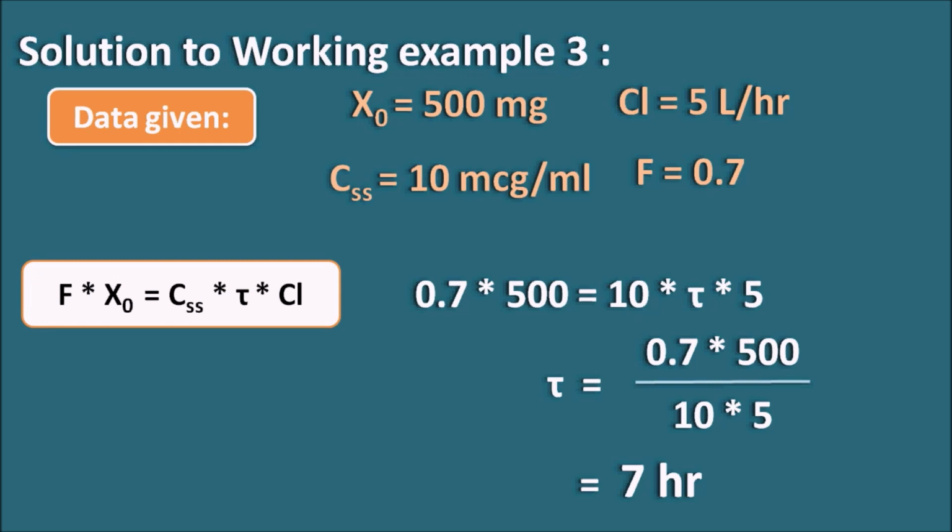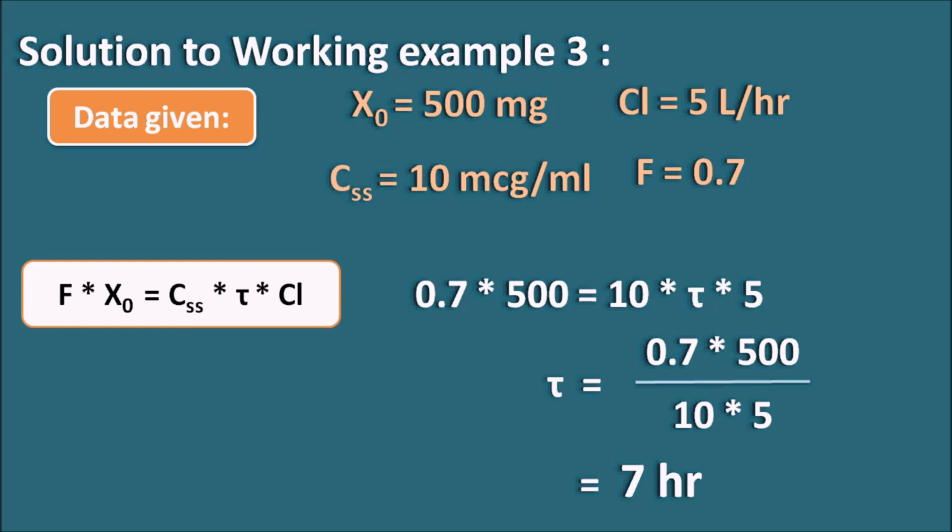And area under curve for one dosing interval can also be obtained from the equation AUC is equal to CSS into tau. The calculations with the controlled release formulations are just similar to the conventional dosage forms, where we can use the same equation, F into X naught is equal to AUC into clearance, but here the AUC is equal to CSS into tau. And here controlled release formulations are given as multiple doses separated by a specific dosing interval in order to maintain the steady state concentration.